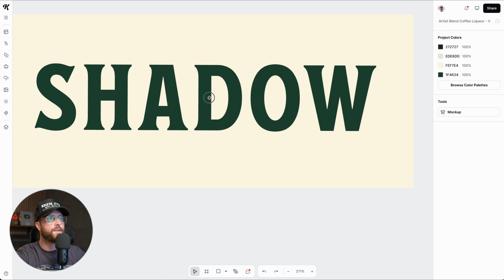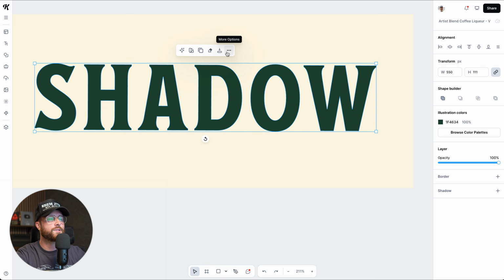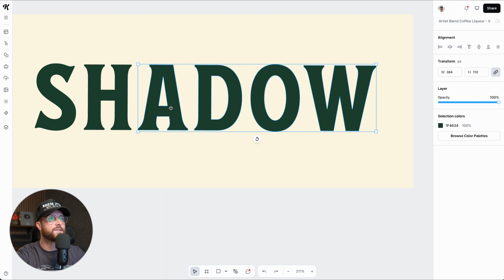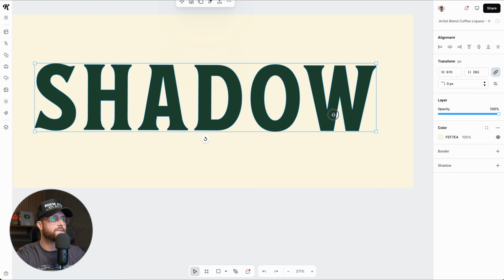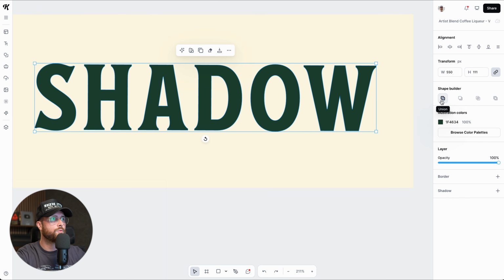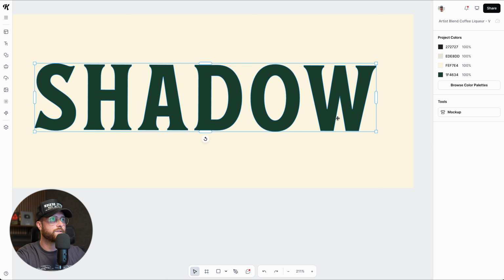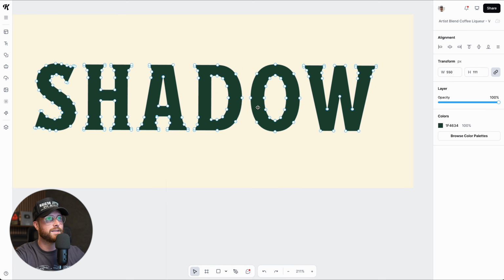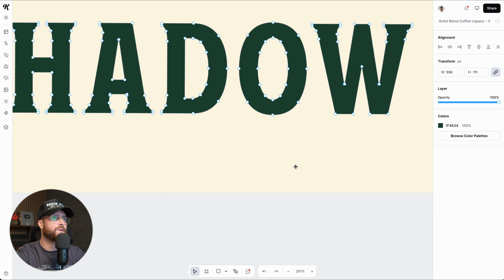And so the way that you do that, like I said, you go to the more options and you outline text. Right now, all of these are individual pieces that have been grouped together. You can also easily make these together by hitting the union one, and so now they're all together and you can double click in easily and see all of the points at the same time. Whereas before I was only seeing the W points, now I can see all of the points at the same time, and I can do some really neat things.